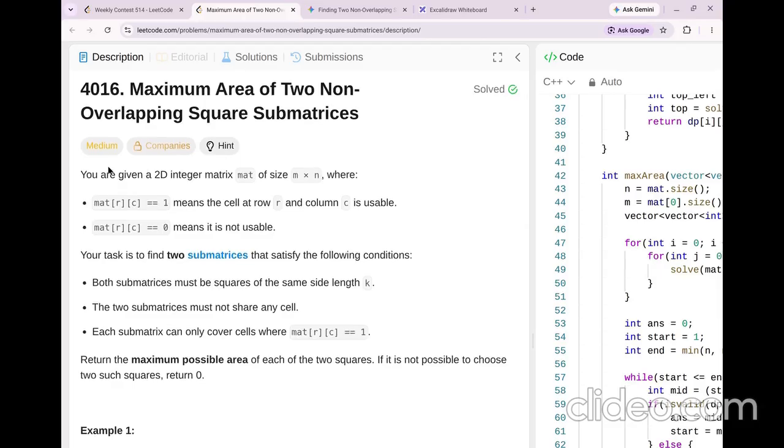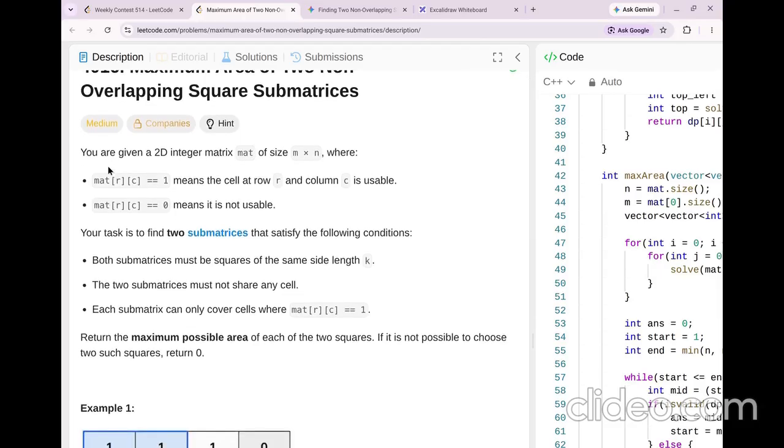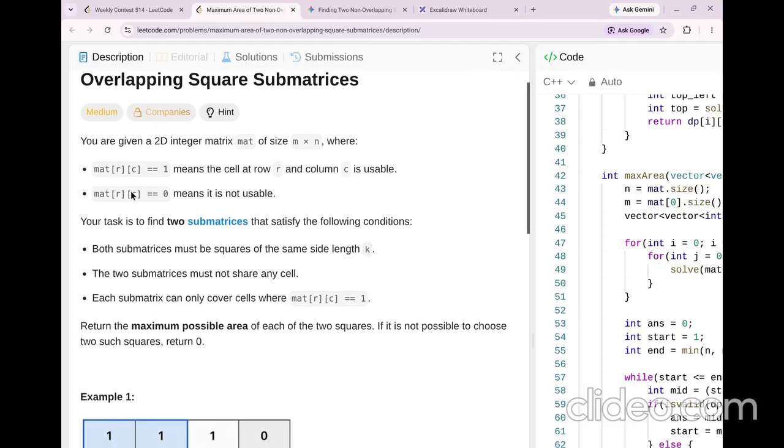Let's read the problem statement. You are given a 2D integer matrix called mat of size m cross n, where if mat[r][c] is equal to 1, it means that the cell at that row and column is usable. If it's 0, that means it's not usable, right? Your task is to find two submatrices that satisfy the following conditions.